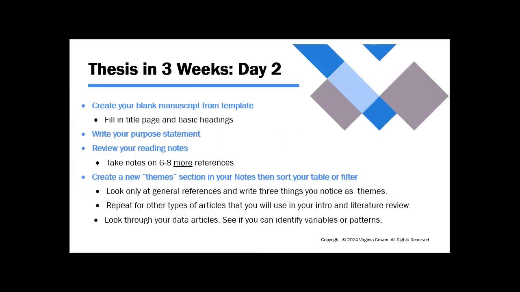So we're going to start today with a little bit of a warm-up, and that is to create your blank manuscript from a template in your word processor. Microsoft Word has a nice APA template that you can create. I've got a video on that too. If you use another type of formatting in your discipline, check with somebody in your department to see if anyone has a template that you can use.